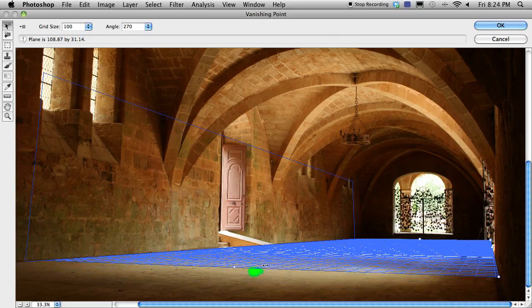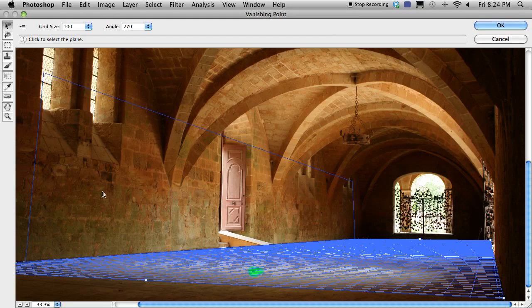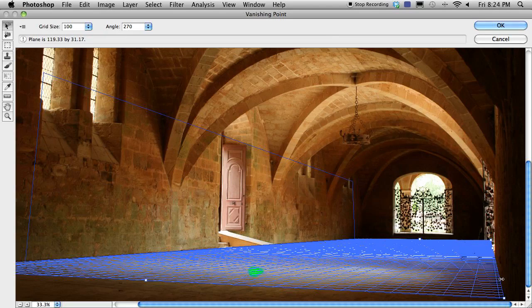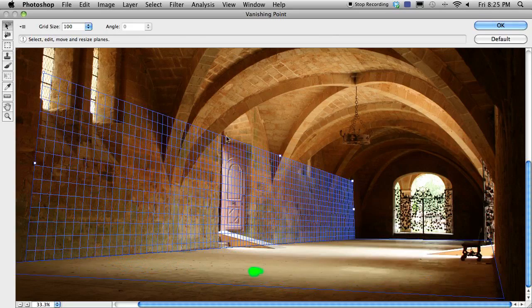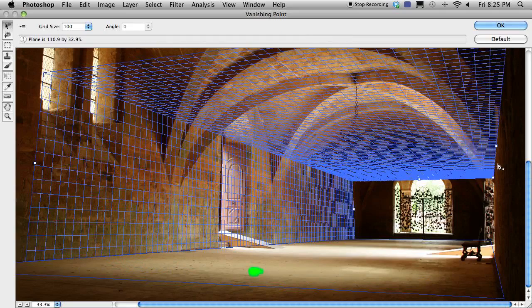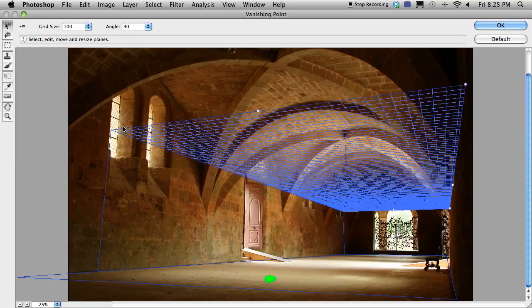And this action that I'm taking is changing this left wall as well. It's correcting the perspective of this as I correct the perspective of the floor plane, which is very, very cool. And you should be able to do the same thing with the ceiling. Like if you wanted to, hit Command and click on the ceiling and click this guy over here, you should be able to bring this back over here, and where it hits this wall, bonk, that's the exact same height. So right here is the same height as this wall is over there, which is very, very cool. So we're basically building in perspective and using it to calculate whatever's going on in here.